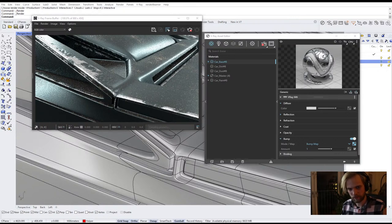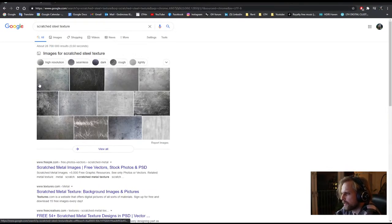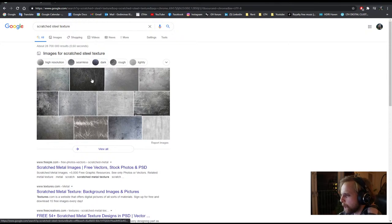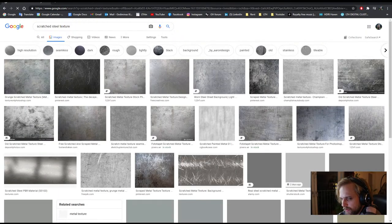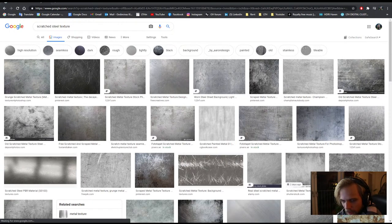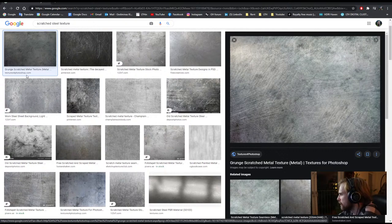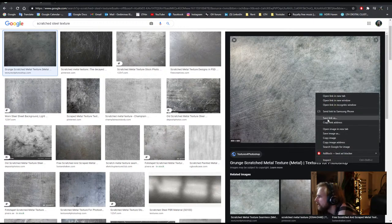Scratched. Scratched steel texture, something like this, right? We want something like this in our car, I think. So let's get one in here. Honestly, there are no good ones. Or do we just do grunge? Well, this one is kind of okay. We can just do this one, right? Yeah, let's do this one.